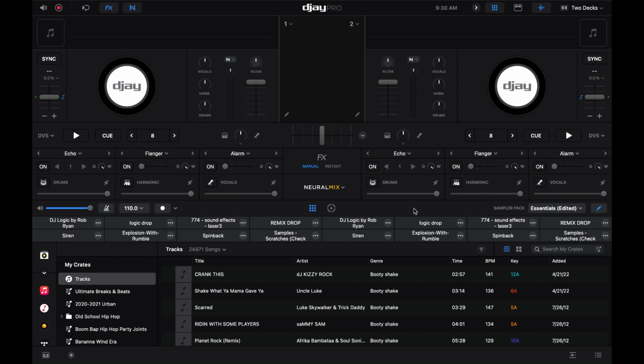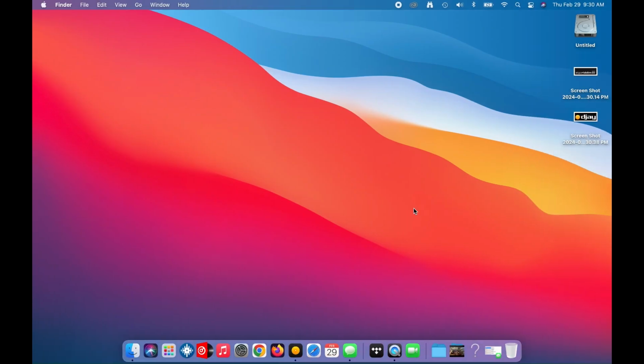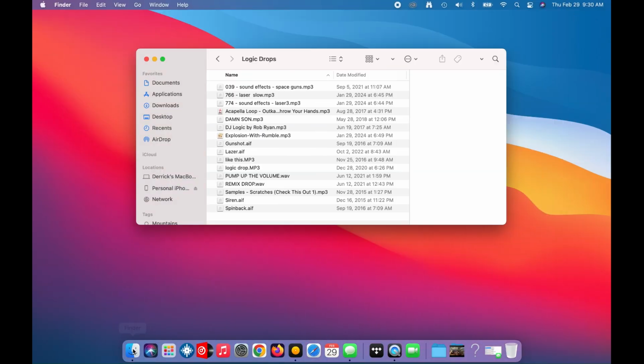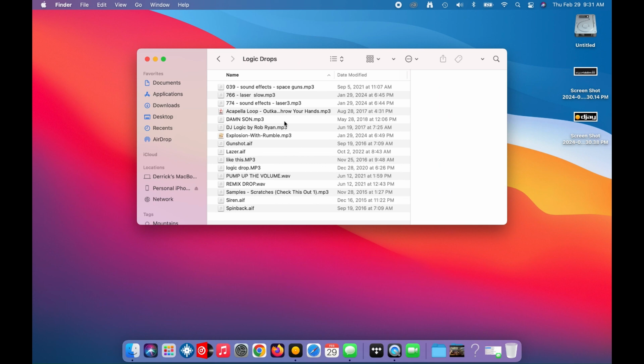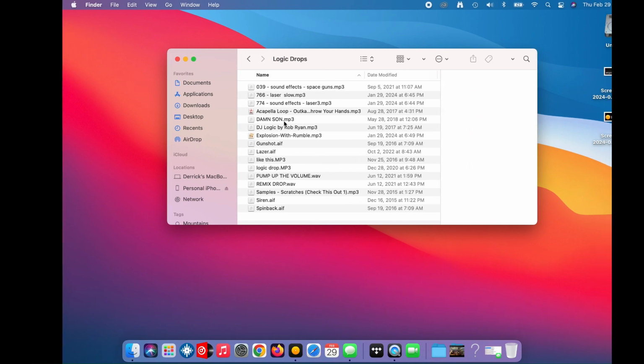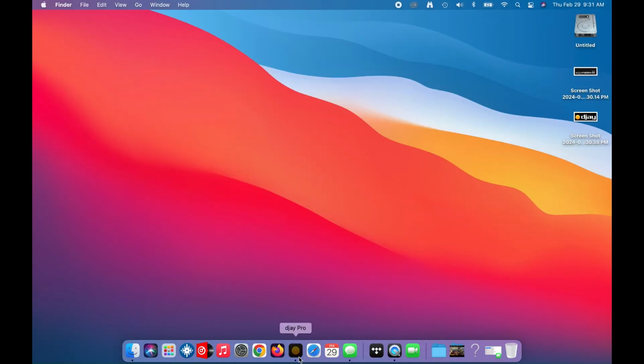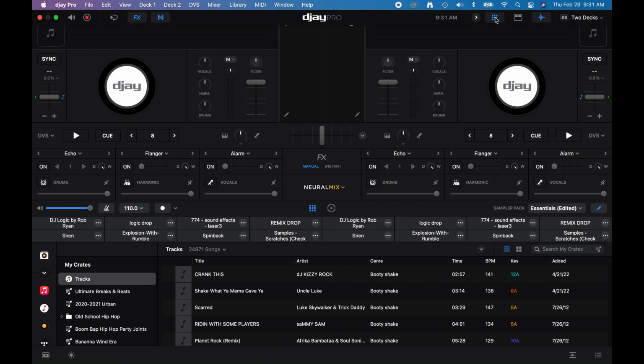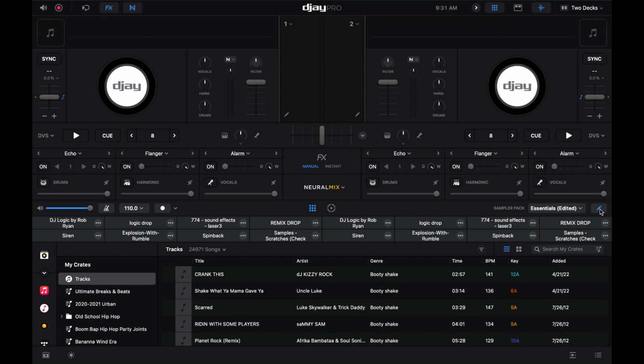So that was a quick tutorial. Hopefully it was helpful. I've had some requests for information on how to load your samples. So let's just review real quick. Remember to put all your samples into one particular folder that you're gonna use as your repository for your samples. Then you go into DJ Pro. You use this button up here to toggle your samples from showing or not being shown. And then you click the blue pencil to go into editing mode.